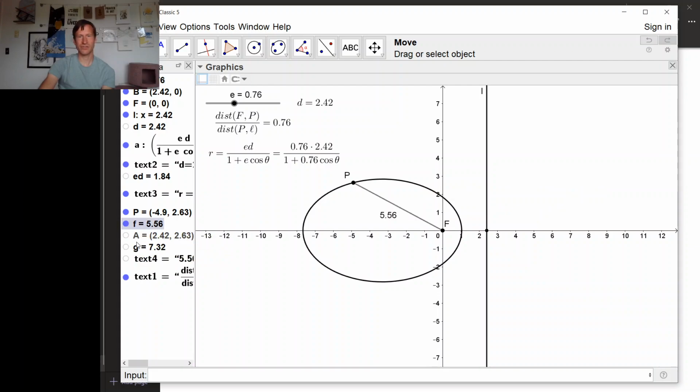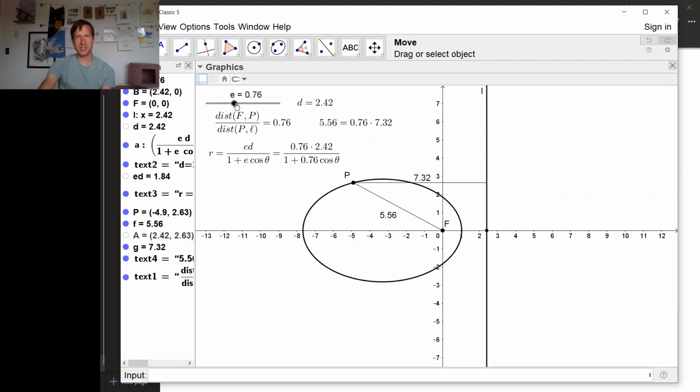So there's the distance from the point to the focus, and here's the distance from the point to the directrix. And up here is a label that we'll keep track of. On the left-hand side, it's the distance from the point to the focus. And on the right-hand side, it's the eccentricity times the distance from the point to the directrix. It's a little hard to tell if this calculation is right.